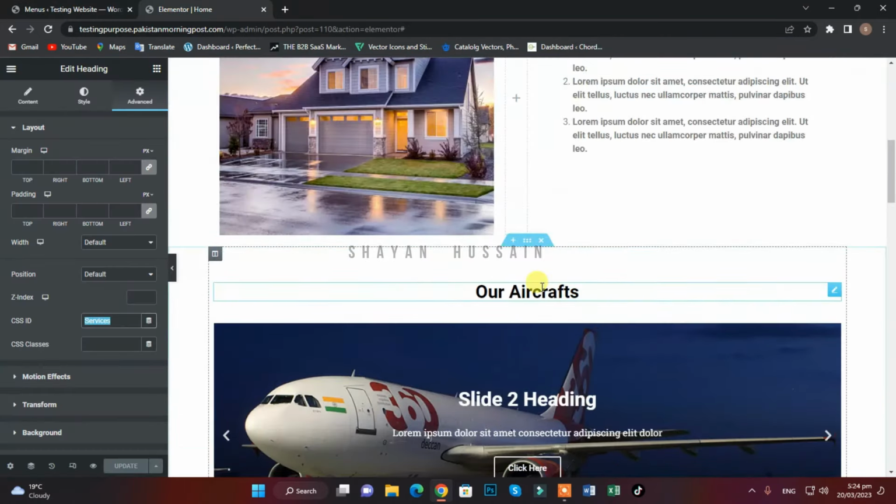Link, hash our aircrafts, and link text is aircraft. Go to adjacent menu. Fourth one is testimonials with the ID. Hash testimonials, add to menu. Find us with the ID. Find us. Okay. Link text. Yeah, find us.